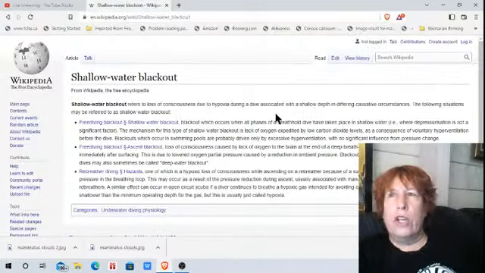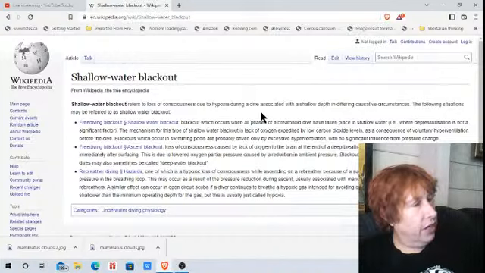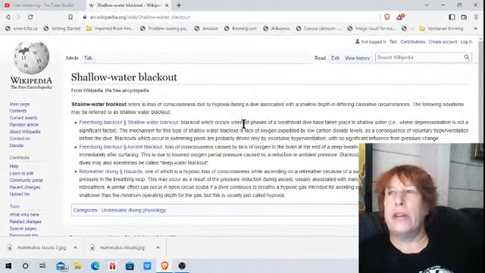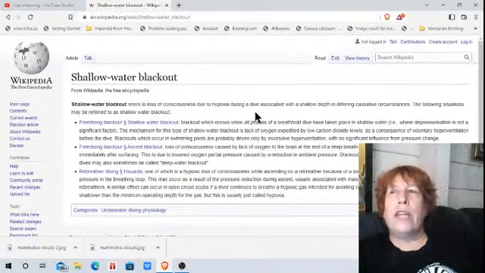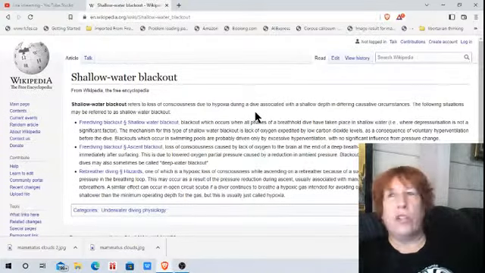All right. So I've just been hearing about this lately. It's called shallow water blackout. Actually, I think I did see this on my own, because I ran into a story on Yahoo, and that's how I saw this one. Shallow water blackout: people are swimming in their swimming pool, and they're good swimmers and everything, and they decide to go under the water, and then they just black out and die.